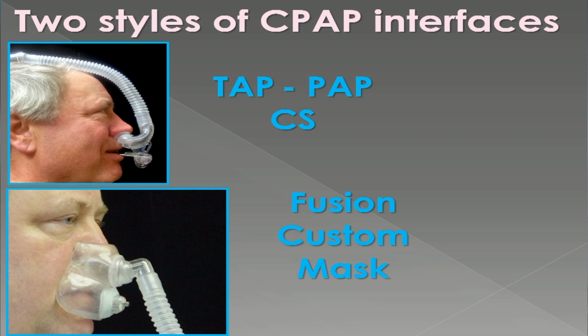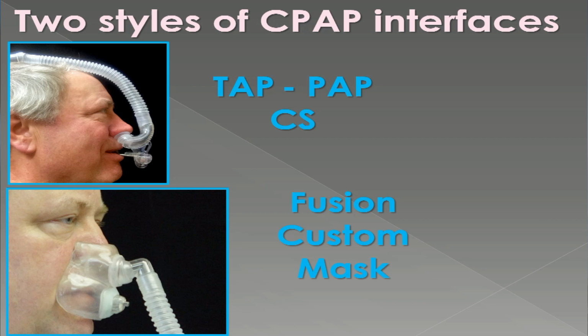The TAP-PAP CS stands for chair side. And you can see, like I explained before, you're just taking this nasal pillow and screwing it onto the post. And that's all there is to it. Very simple, very quick. Patient comes in, and you're thinking combination therapy, and what do I do? I don't want to do a full mask because there's all these other steps and it's more costly. I'm just going to try this first. So the first line of treatment would be the TAP-PAP CS. Now here's the thing.